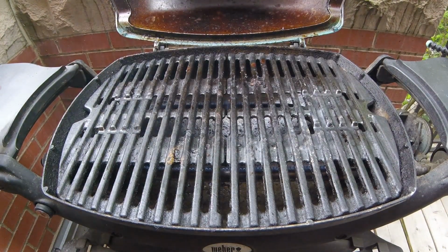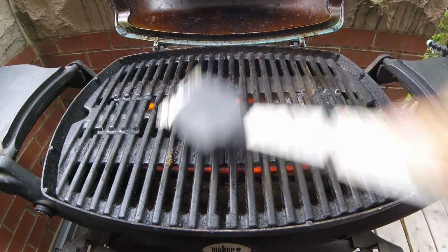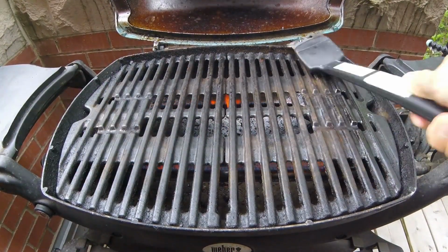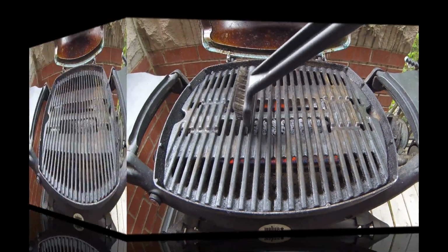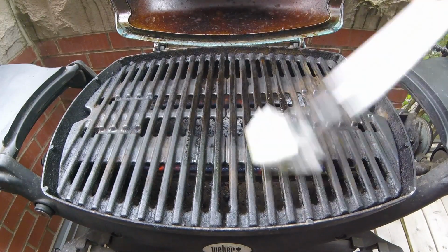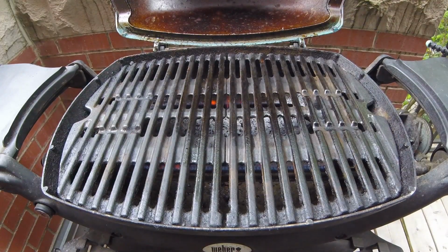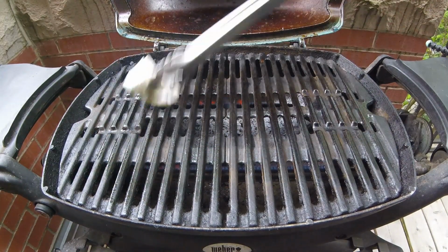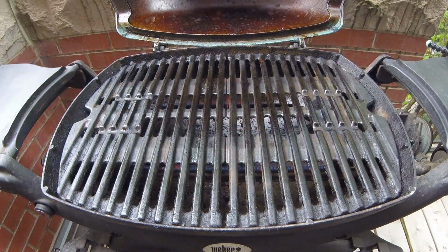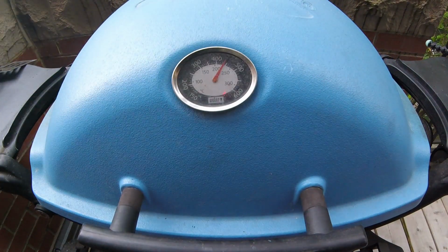But before I oil the grates or place any food on it, I'm going to scrape these grill grates clean with a grill brush, removing any prior residue left over from previous cooks. Once the grates have been cleaned to my satisfaction, I'm going to dip a small piece of paper towel in some oil and then spread that across the grates. While some of the oil may burn off in the process, this should help prevent the salmon burgers from sticking to the grill when we start to cook them. This grill has been open for quite some time now, so I'm going to shut the lid and let this preheat and come back to a high temperature.